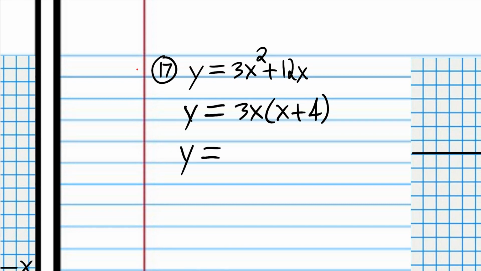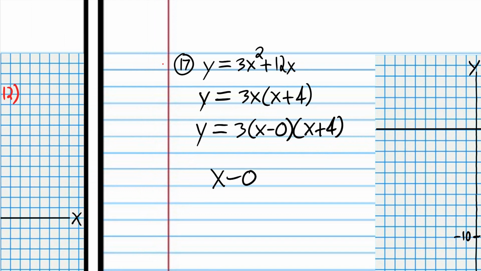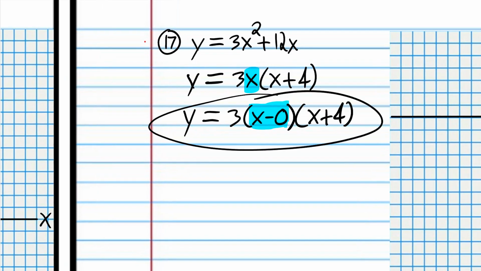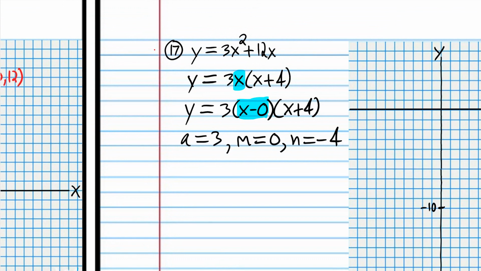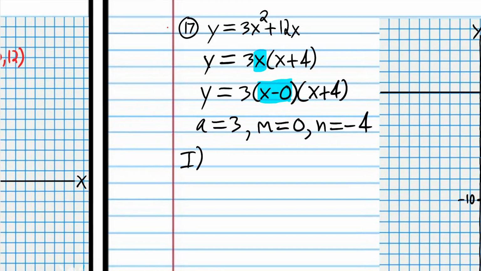Now you might be thinking, well, who cares? What's the point? Well, if I change x to x minus 0, and I can do that, right? Isn't it true that x minus 0 is the same thing as x? If you subtract 0 from something, it doesn't change it. And you might still be thinking, who cares? Well, the point is this now looks like intercept form. And so we're going to do this problem the same way we did all the other problems previously. So we label constants, and we just continue as we did in the previous problem.